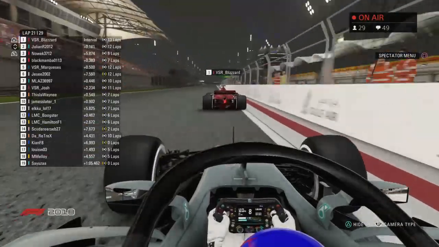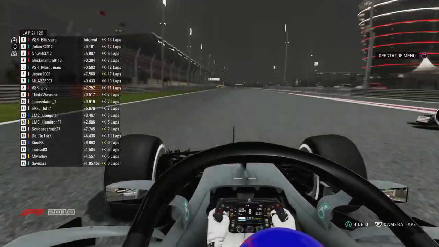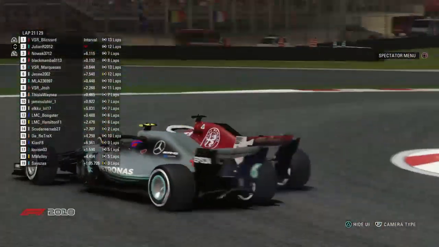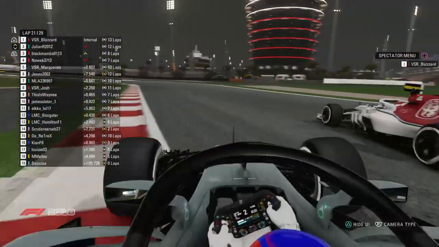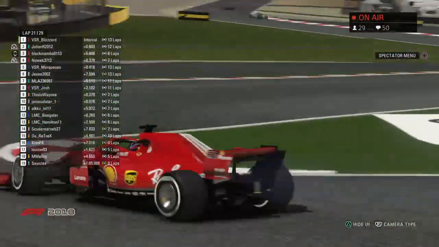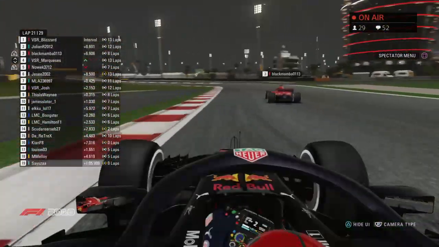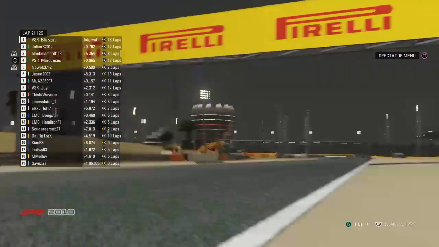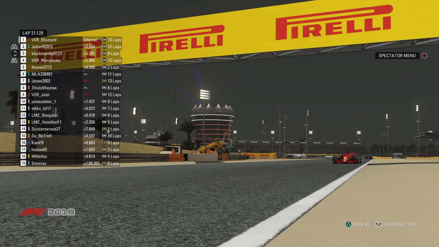Blizzard's going to defend that inside line really hard, and Julian knows he needs that line, but here he goes to the outside. Blizzard's going to go late on the brakes as he has done in the previous times, but they make contact, and Julian gets run out really wide. And Black Mamba finally makes the move past his teammate. Maybe Odems goes from a mile back to try and take Noek, and he does take Noek. So Noek loses out massively there.